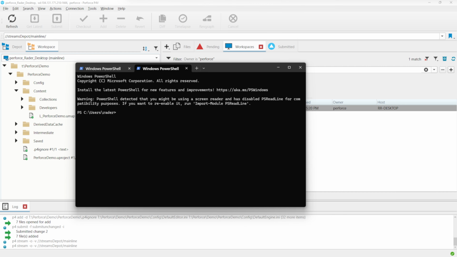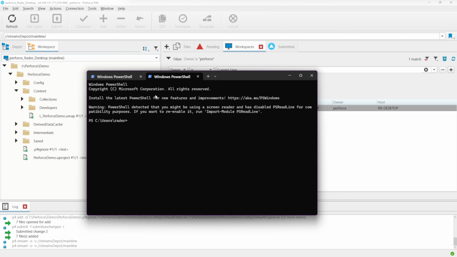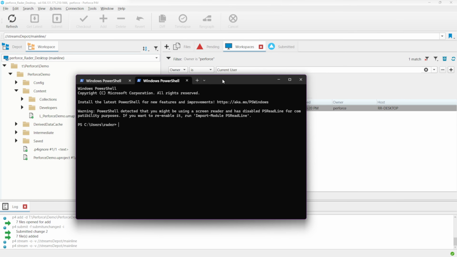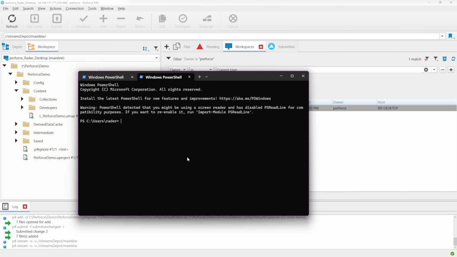I did mess up real quick. We created that P4ignore file, but we never actually registered it with Perforce. So we need to go ahead and do that. And before we would sync the files and add the files to the server, right after you create that P4ignore file in Notepad, you want to go ahead and do this in your terminal window. So the first thing we need to do is browse to wherever it is that you saved that.